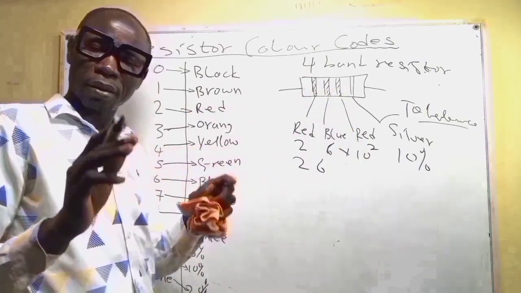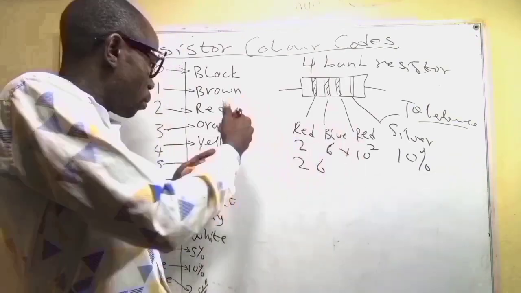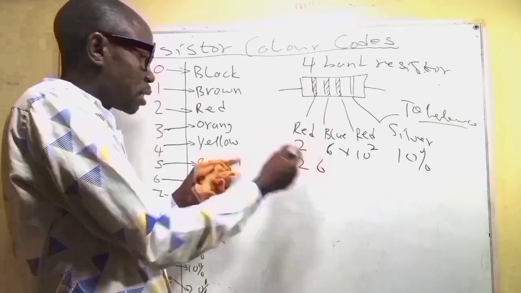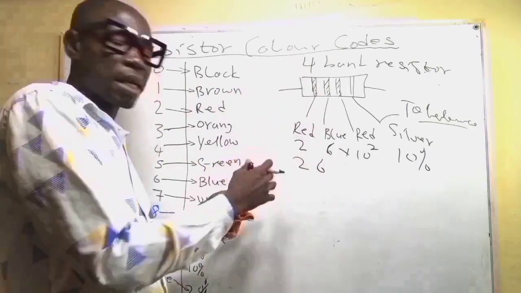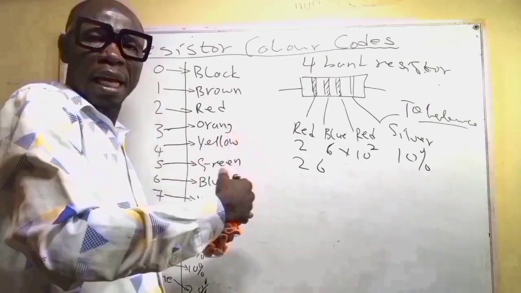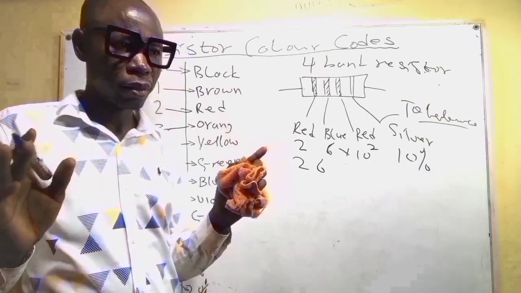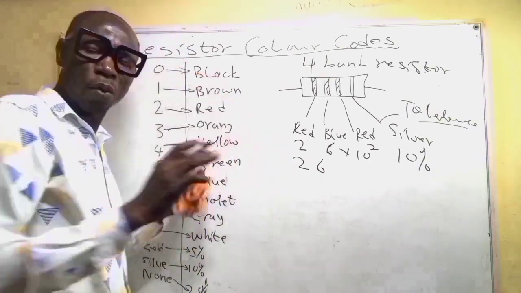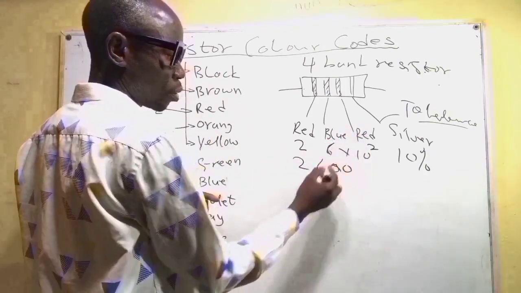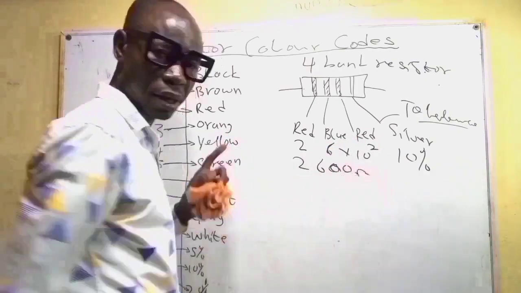But the 3rd band, as we are multiplying by 10 to the power of the 3rd band, you can just write that the 3rd band, if it is 2, make it 0, 0. If it is 3, make it 0, 0, 0. So the 3rd band number, we count them in zeros. If it is black, we count them in zeros. So here is red, so 0, 0. And it's the same as 10 to the power 2. You see? Then you bring your SI units.